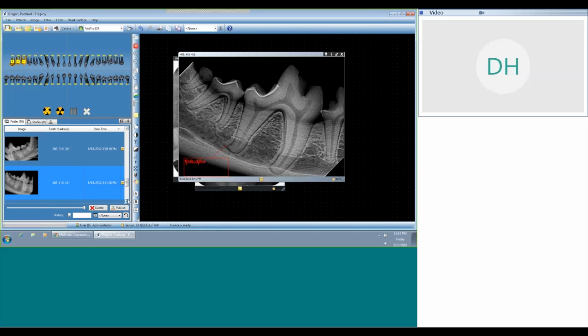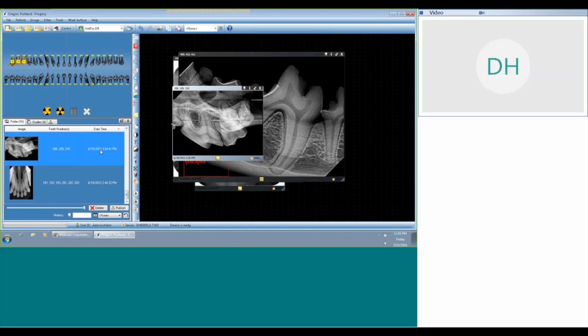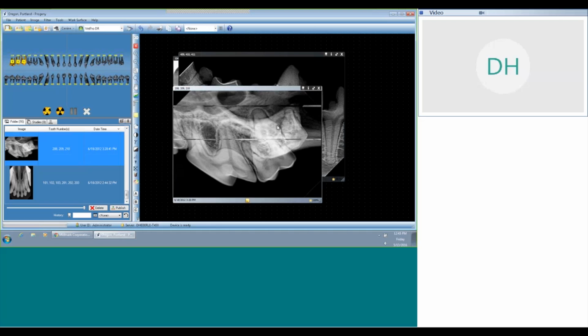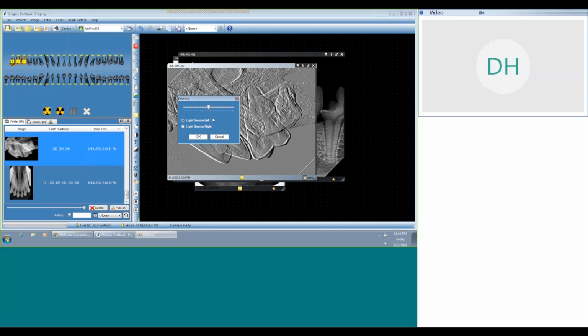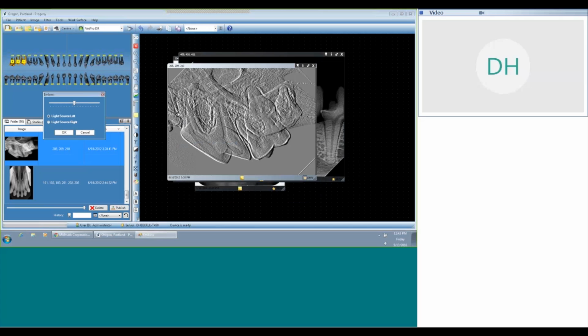But when you're working with, let's say, a brachiocephalic or a feline patient with a prominent zygomatic arch, this tool, if you hit emboss, you'll see how it really allows you to define those roots a little bit better. So if I'm having a hard time and I've got a lot of bone perhaps sitting over my tooth roots, I really like to use that embossing tool to help me visualize all 3 of those roots and their periodontal ligaments and pulp chambers.